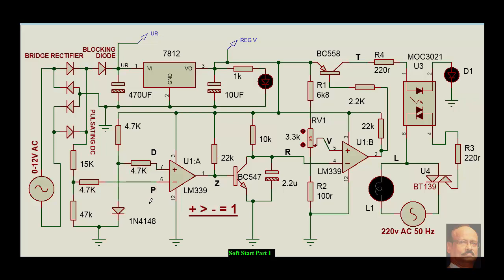There are two series resistors in the comparator to protect its input. This comparator is comparing with a fixed voltage of 0.7 volts against a pulsating voltage at its input. The formula is: when the non-inverting input (plus) is more than the inverting input (minus), the output equals logic 1 — meaning whatever the supply voltage is, that same supply voltage will appear at the output. Since LM339 has an open collector output, it must be pulled up by a resistor; we have pulled it up by a 22k resistor.